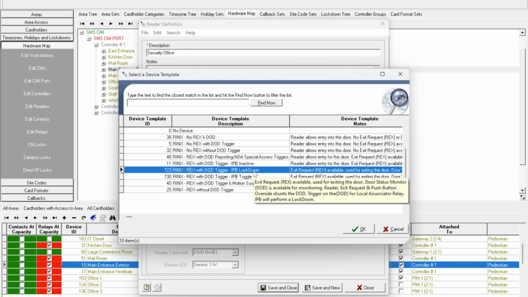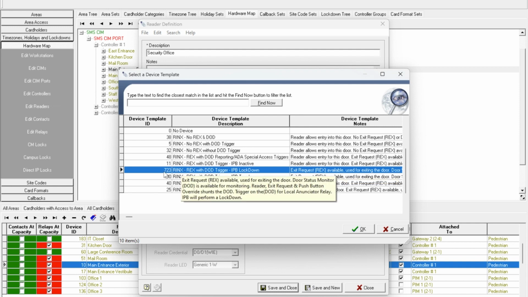So if you did have a button or used a manual override to put that into lockdown mode, then only cardholders with that pass-through option selected, which we covered in the cardholder definitions video, would be able to use this reader in the event of a lockdown. You can choose no device and program those contacts and relays on your own, but the software does have these pre-programmed templates that make it very easy, and you can go in there and edit those as well to make them do more like what you'd want them to actually do.